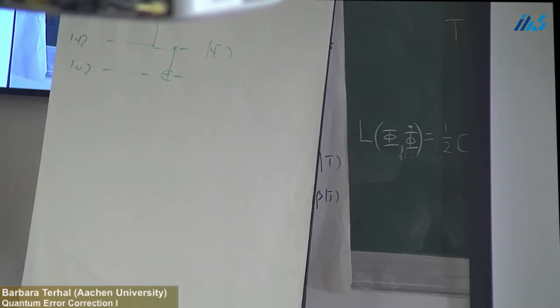Is there any possibility to destroy the original code by taking the error process? Well, that's why you use an ancilla. You say, I have encoded my qubits. In the previous slide, let's say I have 4 qubits encoded, and I don't want to directly measure them in the Z basis. I want to couple them to an ancilla qubit, which I measure.